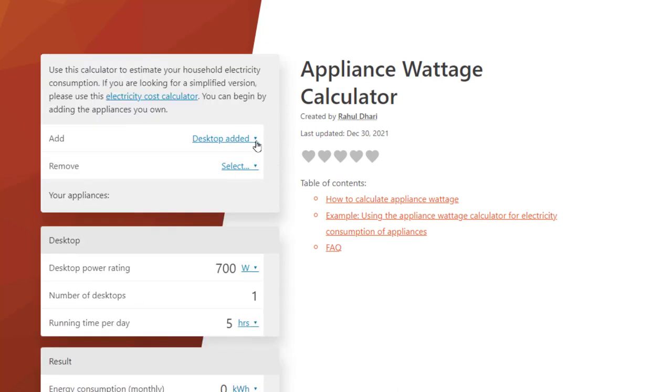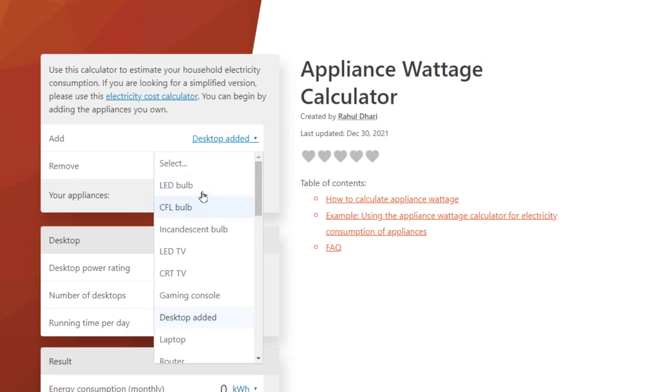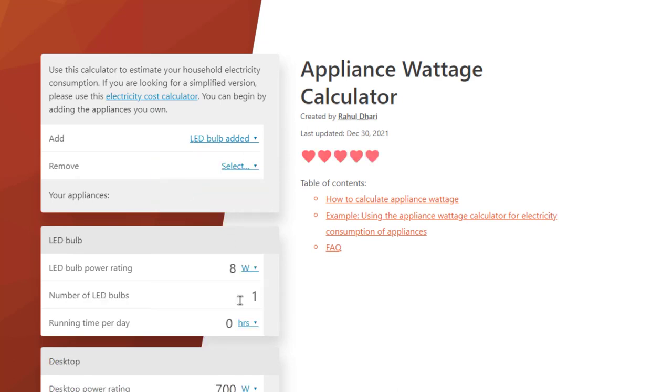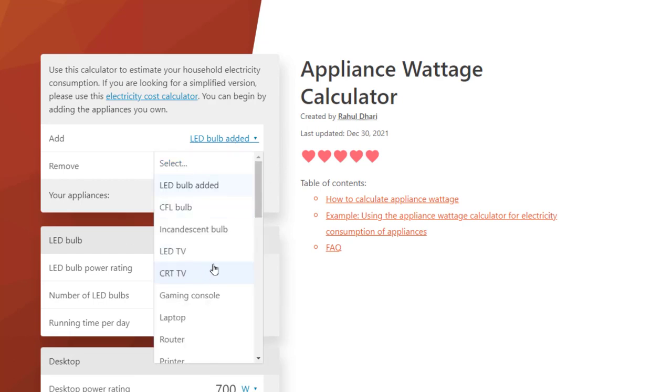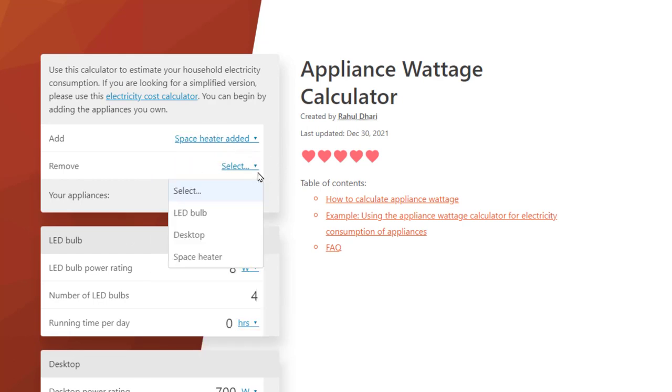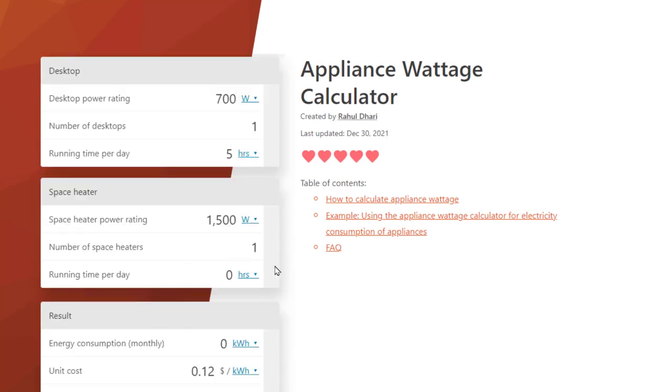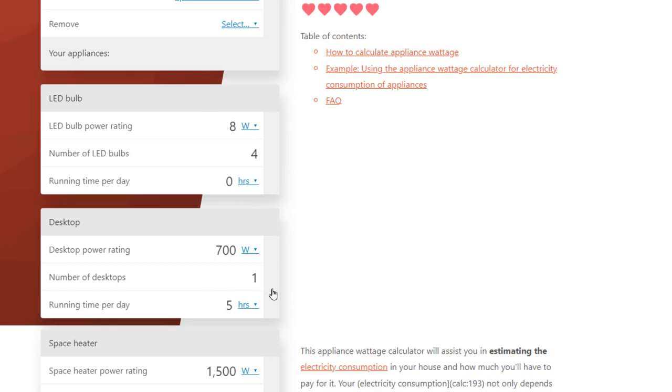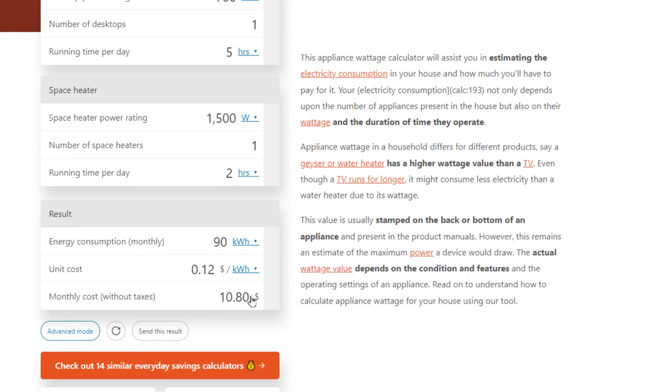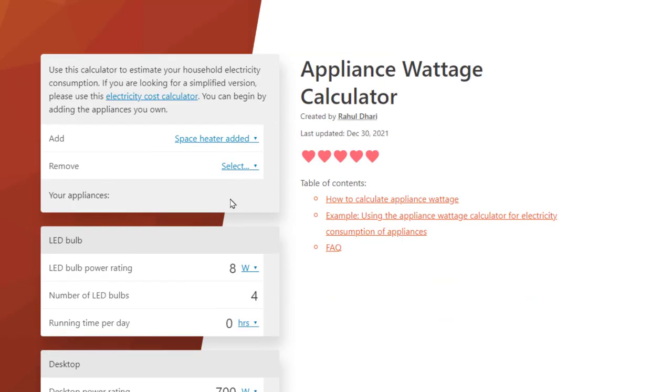Then you can add additional items here. So you could say we also have LED bulbs in my office, and I've got like 4 of those. And I'm also looking at maybe a space heater, and the space heater will be run, one heater, for about 2 hours a day. And just this office will run approximately $10 a month based on 90 kilowatt hours. Kind of interesting. You just put in all your appliances in there, or maybe just 1 or 2 things that you're considering.